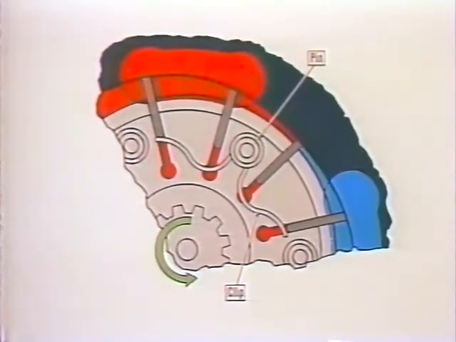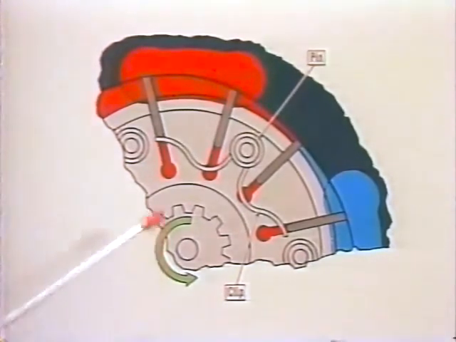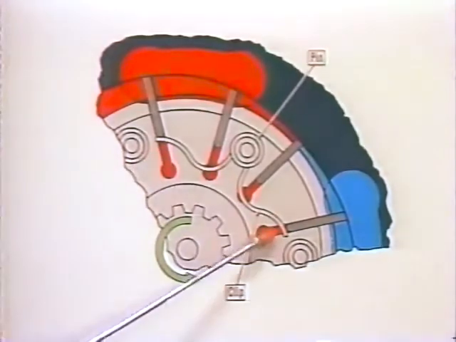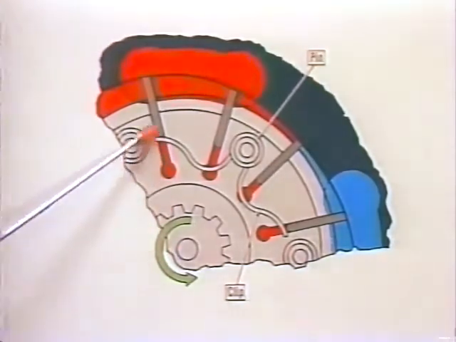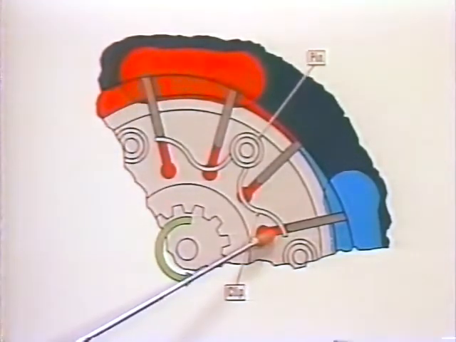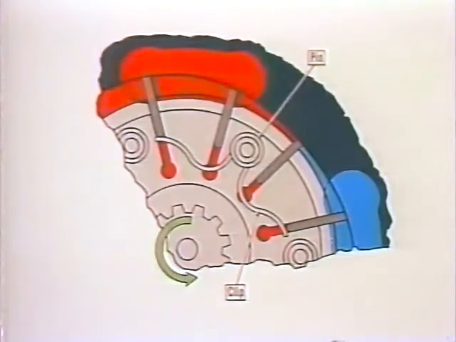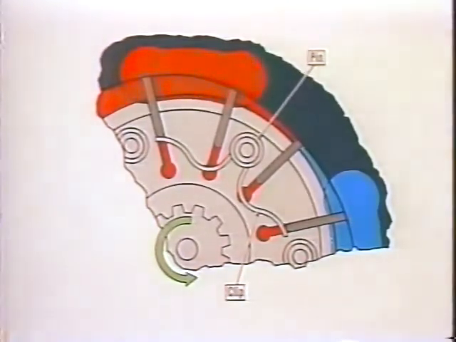Here we have a view of the rocker arm method of holding the vanes out against the cam ring. The rocker arm, a special rotor with a pin and clip fastened to it, holds this vane out here and another one here, with two vanes 90 degrees apart. When one vane is moving out of its slot, the other one is moving in, giving us a rocking action, which minimizes the flexing of the spring, increasing its life.